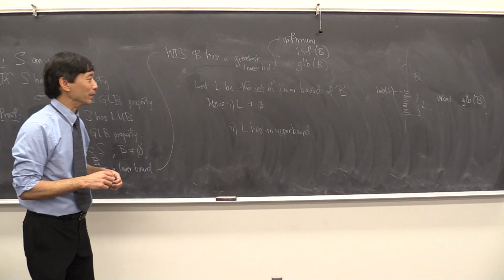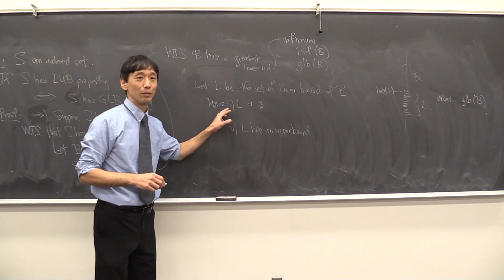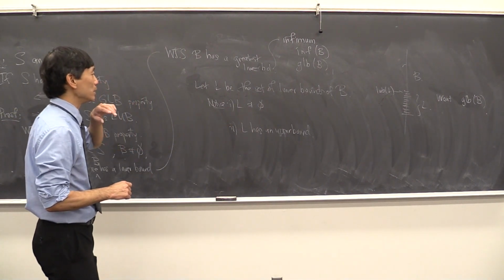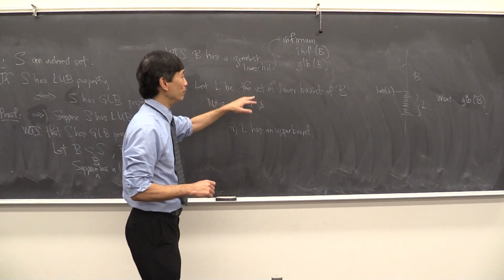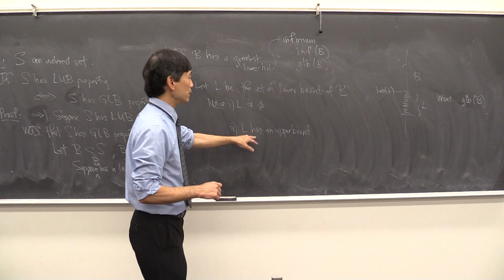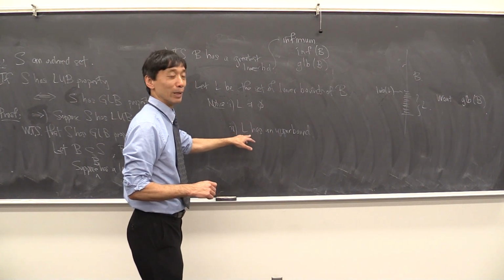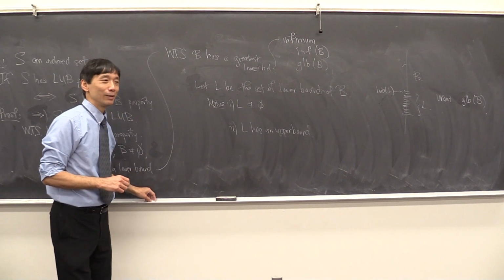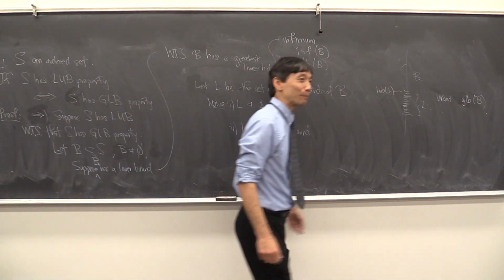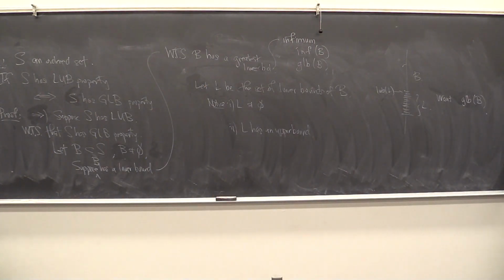Maybe I'll let you think about that. See if you can figure out why it makes sense to you that the set of lower bounds of B is non-empty, and that the set of lower bounds of B has an upper bound. I'll let you think about it for a minute. I'll just go walk around outside. I often will just leave the class so that you guys can talk to each other without me feeling like I'm listening to you.